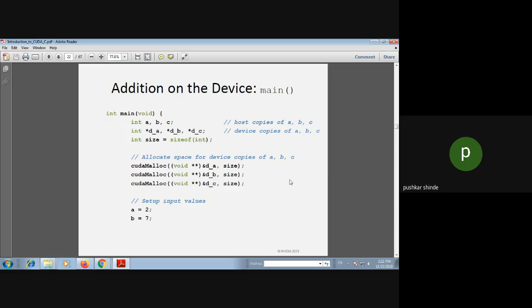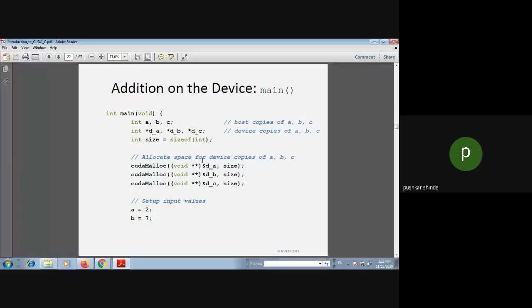Main will be executed on the host, whereas the kernel will be executed on the device. There are three variables a, b, c, which are the host copies of a, b, c, and three integer pointers which are device copies of a, b, c. Size of int has been taken in size.